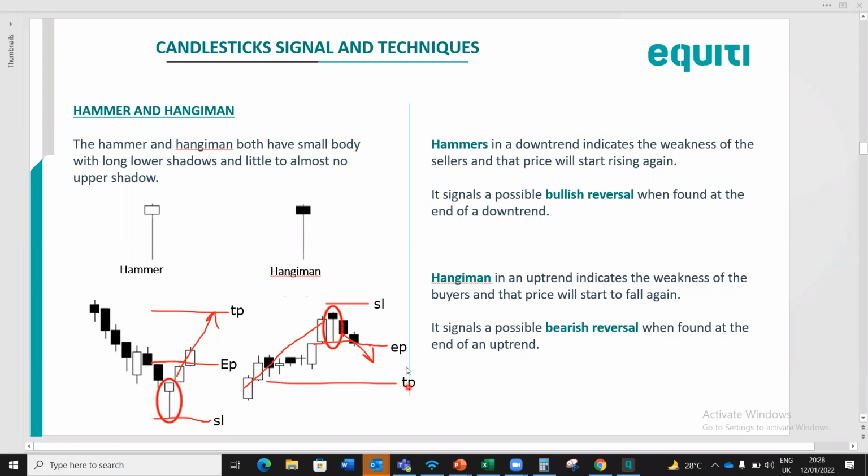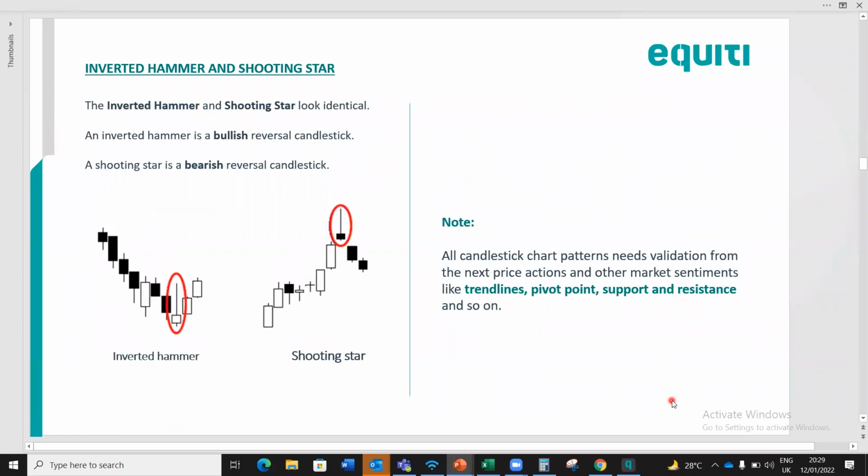We are taking profits below where we enter the market because, of course, if you're selling, you're expecting prices to depreciate, and that's how we make profits. If you're buying, you're expecting prices to appreciate above where you enter the market, your entry price. That's how you make profits. Okay, so this is a typical example of a buy setup, and a typical example of a sell setup. All right, so these are the ways that we can trade these signals that will be generated by the candles. Okay, the next we'll talk about is the inverted hammer and the shooting star.